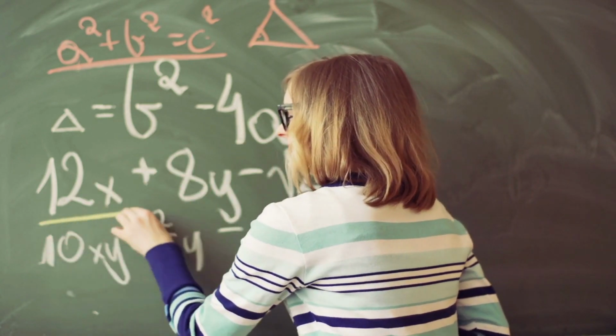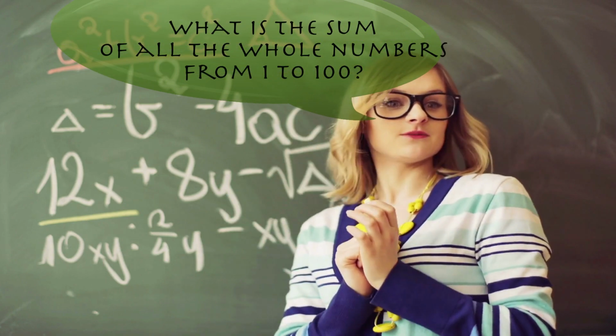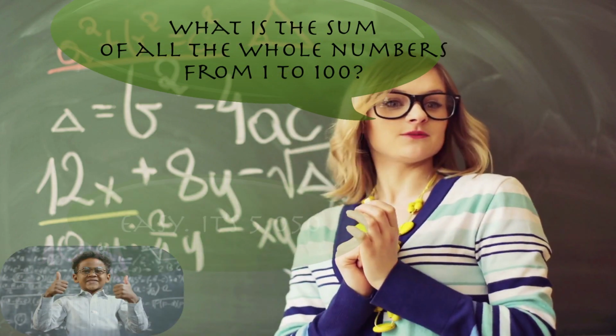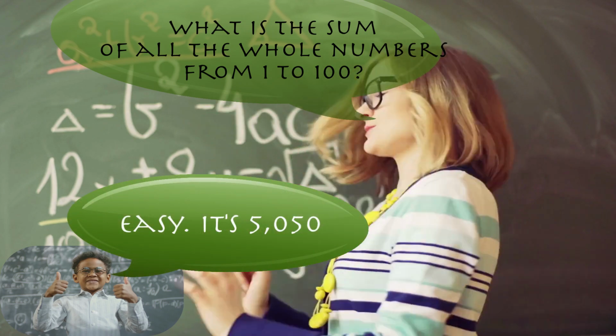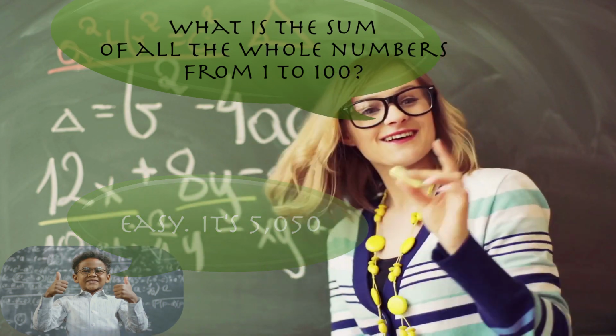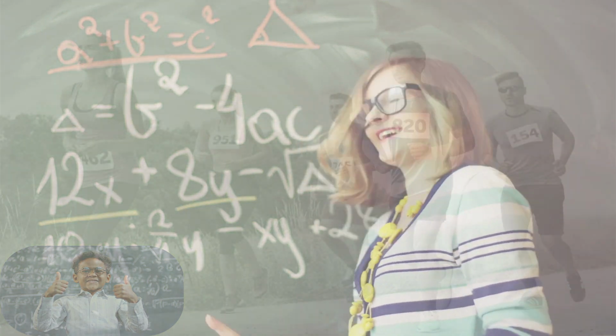Supposedly, he was asked to add up all the whole numbers from 1 to 100. The teacher figured that would at least buy her some time with the rest of the class, but unfortunately, young Carl immediately told her that the answer was 5,050. The teacher was shocked, but when she checked his calculations, it turned out, of course, that he was right.